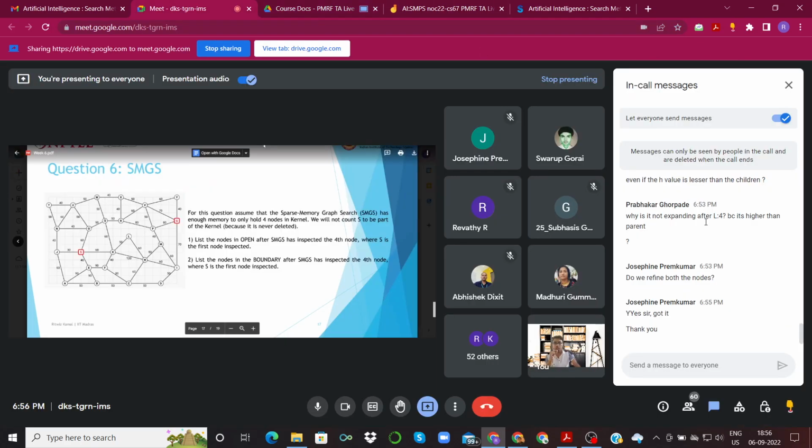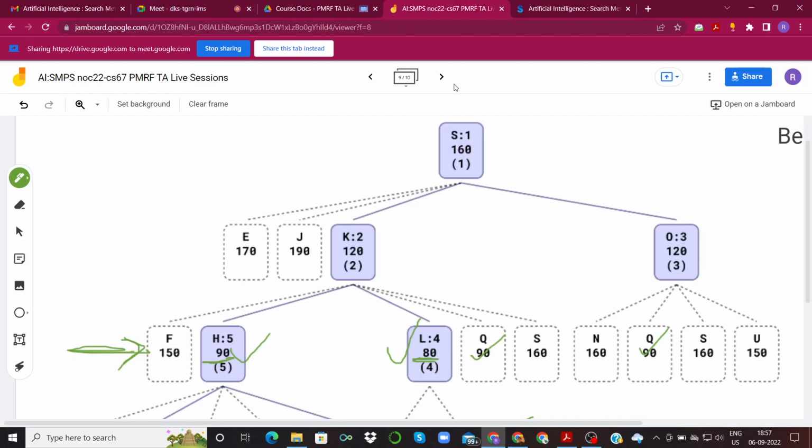I am confused about the name. Is it sparse or is it smart? Because I have found two names. Yes, sir, I have the same question. I think it was smart memory graph search, no? But maybe just revisit the lecture. Yeah, it is smart, because sir explained that smart only. Sir was referring to smart, but in the assignment it is sparse. So that's why there was a confusion. But it's one thing only. Somewhere it's sparse, somewhere it's smart, but I think it's one thing only.